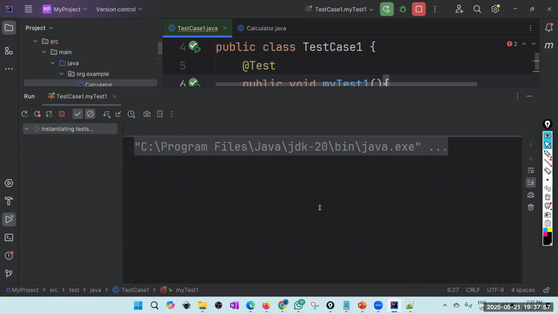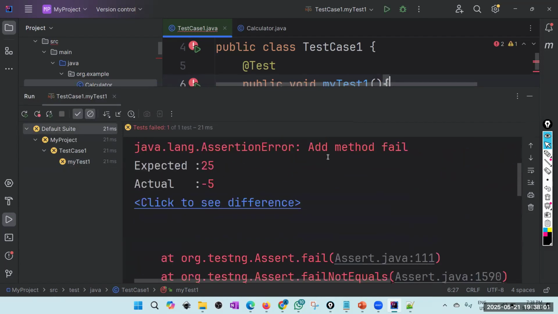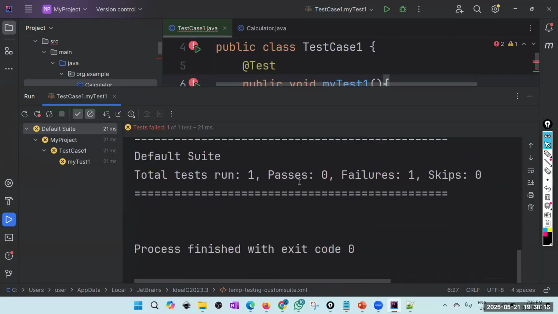Now we can see, right? Method failed, assertion error, because expected 25, actual minus 5. So therefore, it's an assertion failure. And also you can see that I have run one test case and nothing passes. It's a failure because I run only one test case.